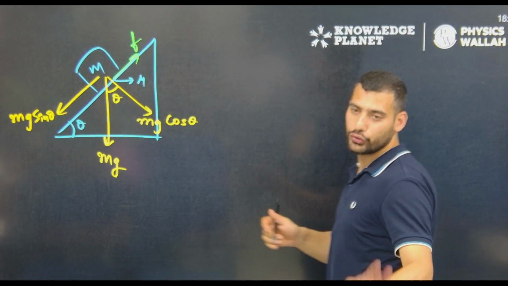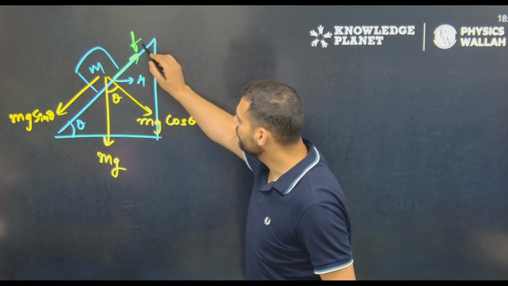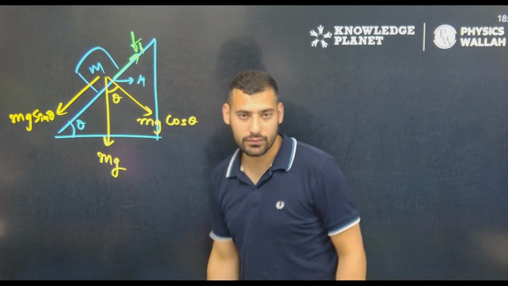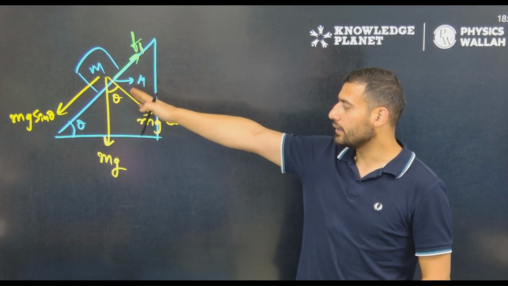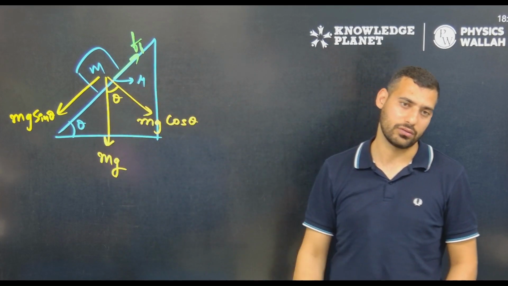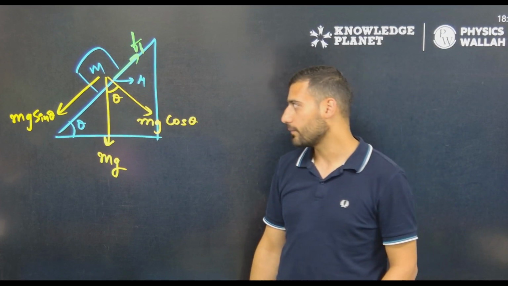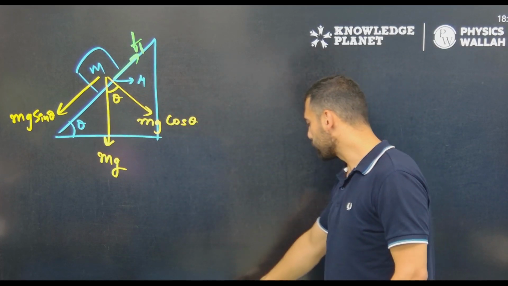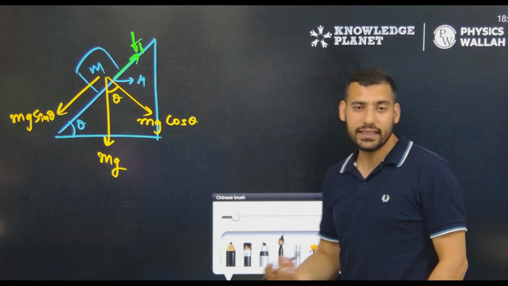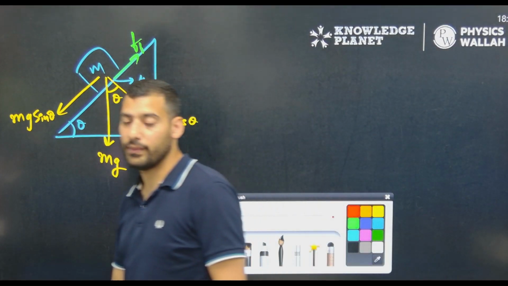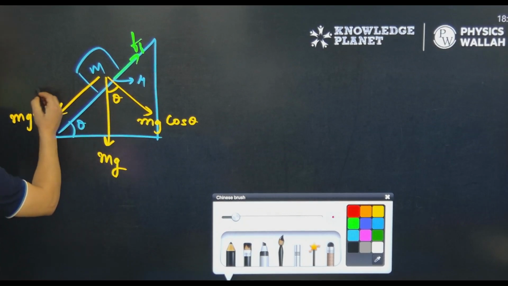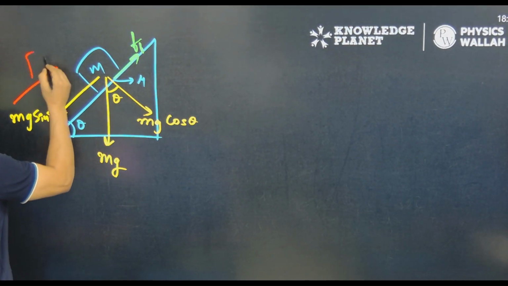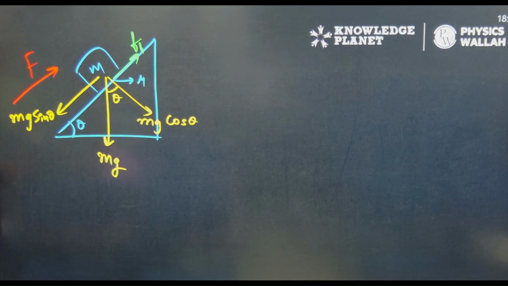So first of all, do you all agree that the force of friction which is being utilized here is the limiting friction? Isn't it? That is the maximum possible friction which is operating. Why? Because mg sine theta is more. Correct? Okay. Now, in order to stop this block from coming down, technically we have three methods of applying the force. First is you can apply a force like this. Isn't it? And stop this block from coming down.